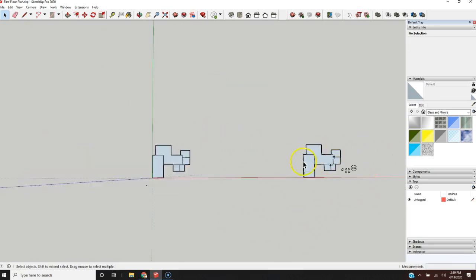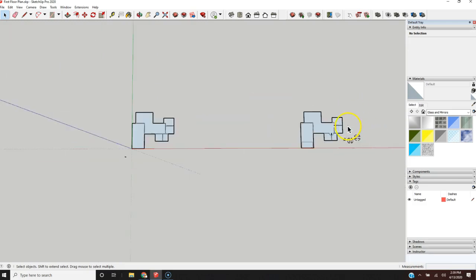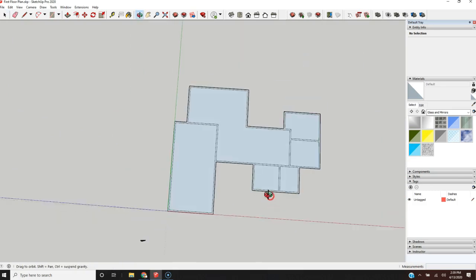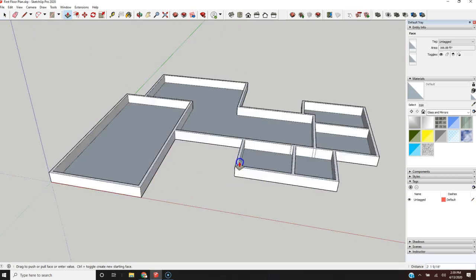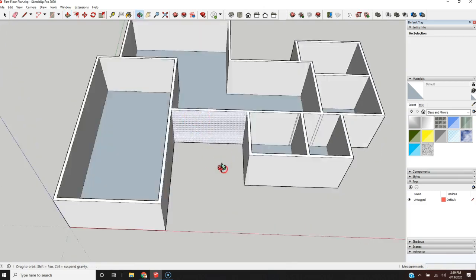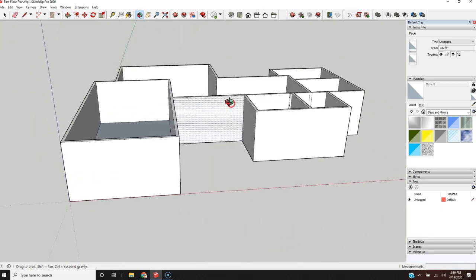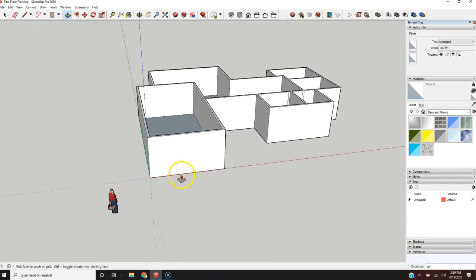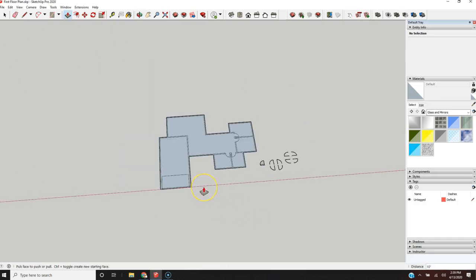Now, the reason why I had you make a copy is, well, one, you can show your floor plan. The other, when you're done, you can do this. 10 feet, enter. Voila. You can start popping out windows and stuff. Actually, when you're done with this, you can do the same thing because you'll have measurements already done.